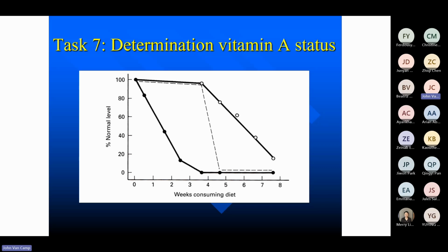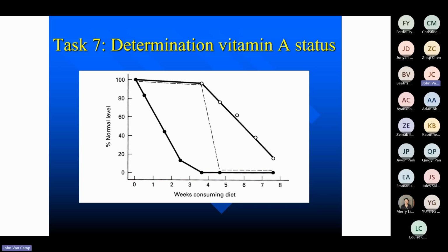So although it can be useful because it has not too many ethical restrictions, it has the least sensitivity. So in this respect, you can only use it if you are fine with the idea that you will only see effects when vitamin A deficiency is already drastic. Since liver is not an option because then you'd have an invasive technique, which we cannot do with young children, we're left with the blood, which is probably the most optimal way to work on it. But you have to take into account that in the blood, the drop could be quite significant in a very small time frame. So you really need to be at that borderline in order to have a significant detection of vitamin A status.